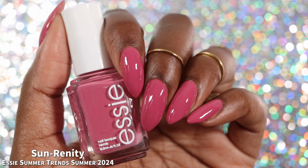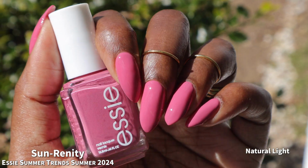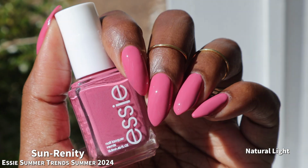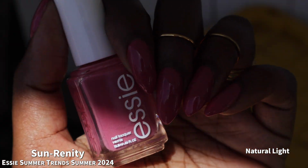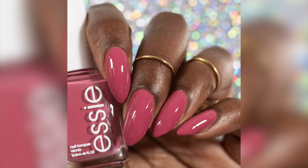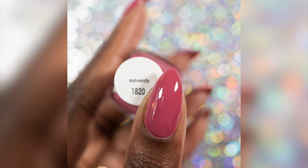My full-on swatches show Renity in 2 coats plus glossy top coat. This does dry down just slightly darker than it initially applies, which I find happens a lot with Essie creams. Removal for this one is going to be super easy, and I had no issues with staining.